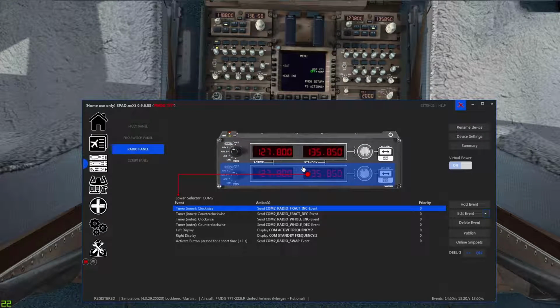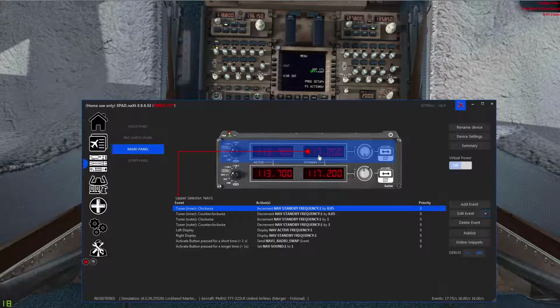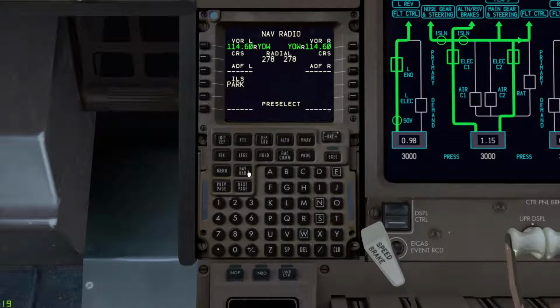So when we go to our nav1s, right, we are going to see that the nav1 is the exact same item. And it's doing the same thing. So these are incrementing data values. And so we can go through and set them up. Go to the navigational radio. These are automatically put in.